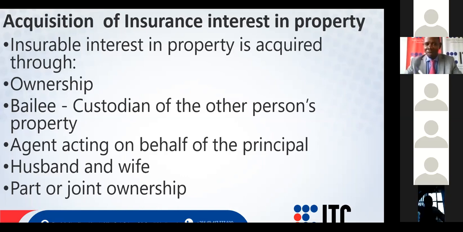Insurable interest, we said, is your financial attachment. Let me give an example. Brenda, when you buy a car, okay, let's use this pen. What's the cost of this pen? 500. So that money, the 500 or 1K, is the attachment I have in that pen. If you buy a car for 10 million, the 10 million you put in that car is what they call insurable interest. Are we together? Yes, sir.